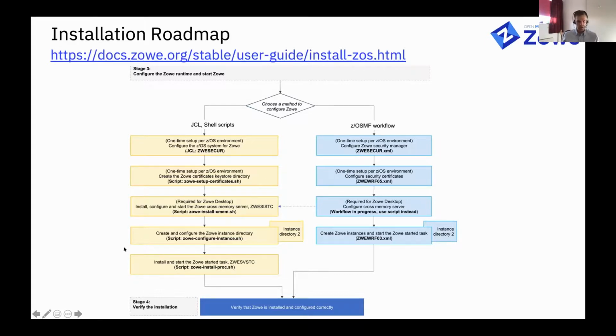The next two sections here are installing the proclibs for the Zowe cross memory server and the Zowe started task. So you need to get the JCL in your JES2 concatenation. We've provided utility scripts for these, but we are fully aware that a lot of companies have lockdown systems. So again, if you click on the link, there are the full manual steps which explain what the shell scripts do and what you need to do in order to set it up.